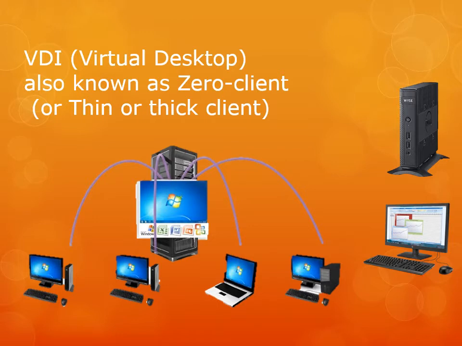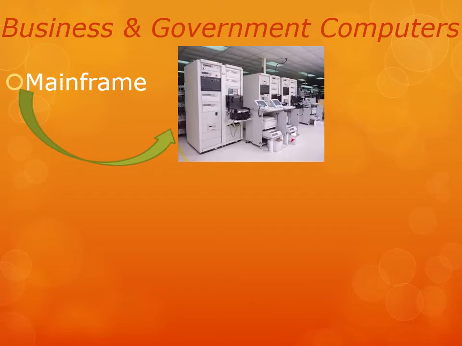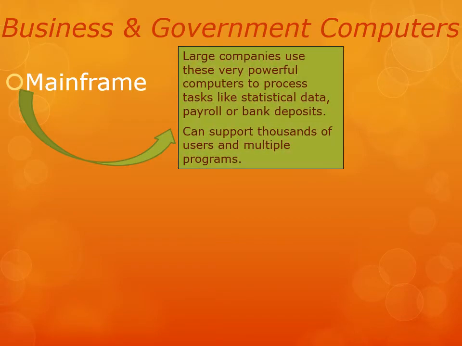This also allows people to have access to specific software without having it installed on each individual device. You may also come across business and government computers. You may see a mainframe computer, which is very large, and these are used for processing tasks like statistical data, payroll, bank deposits, and these can support thousands of users, so computer users like you and me, and multiple programs.